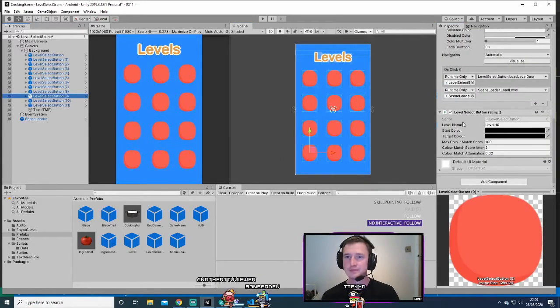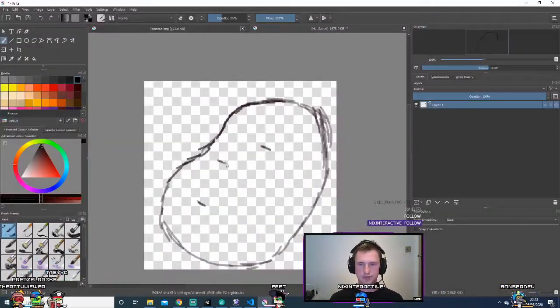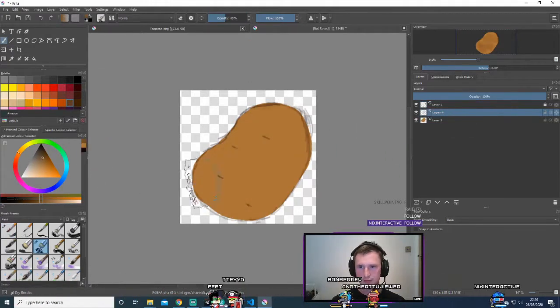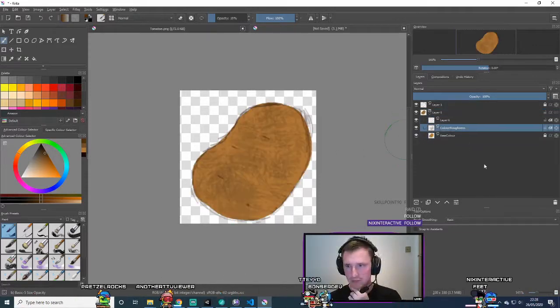I decided I wanted to switch it up a bit and do a little bit more artwork. I've really been wanting to add a few more ingredients to the game. Currently we just got that tomato from the first weekly GameDev Log. And decided to go with a potato for this one. So yeah, here's me working through creating the potato.